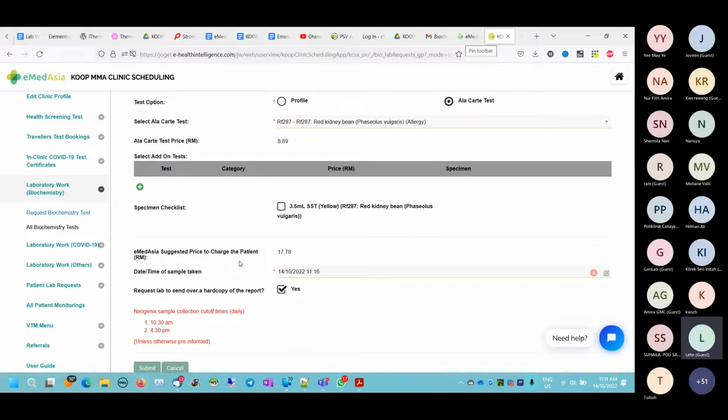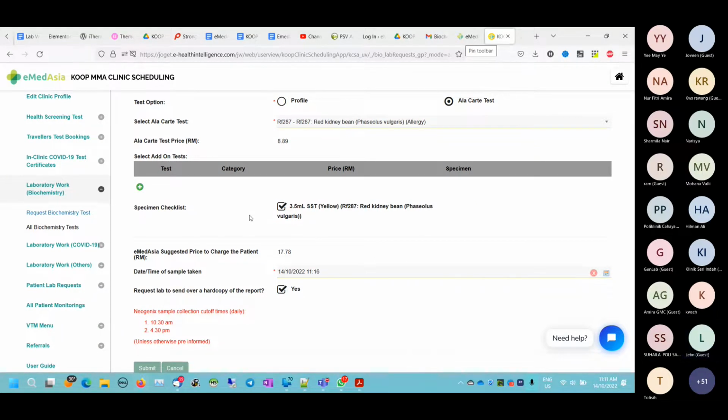So for this, how much you want to charge the patient, we don't interfere with that. It's up to the clinics to determine how much they would like to charge. As you can see here, this is not the real amount. This is just more of a testing site. Okay, but what is your suggestion for our site to charge this patient? This is the patient price, right? The RSP, right?